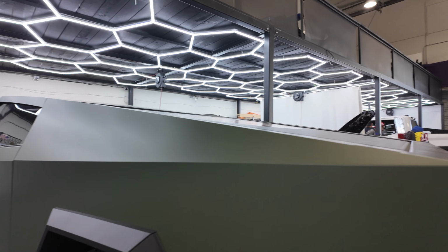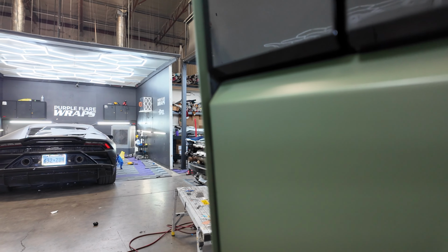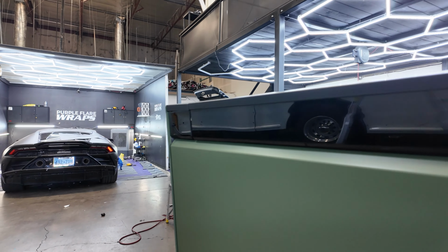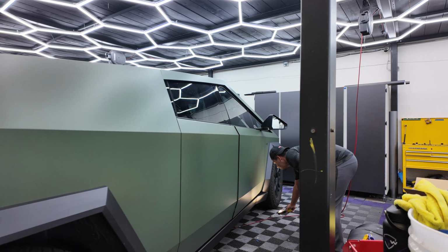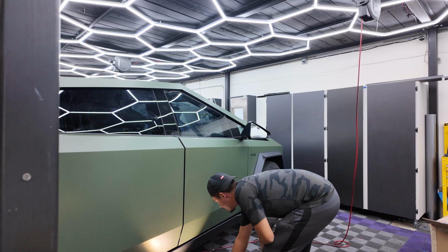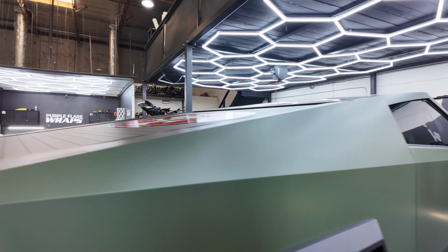My installer is actually applying a ceramic coating to it. Then we have XPEL XL Plus everywhere on the truck. Let me get this camera. Sorry, guys. You can see right there how the edges are wrapped. We have maximum quality, maximum durability. He's now scanning for high spots on the coating and checking to make sure he did a good job. The truck is gonna get cleaned, delivered, and picked up by the customer today.